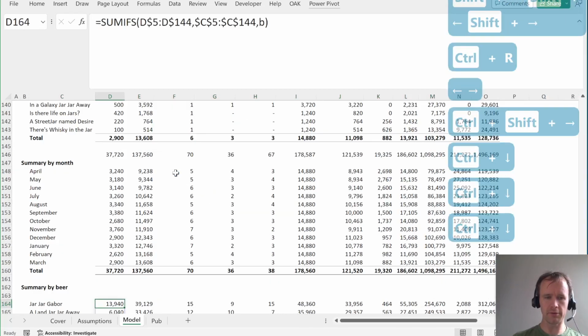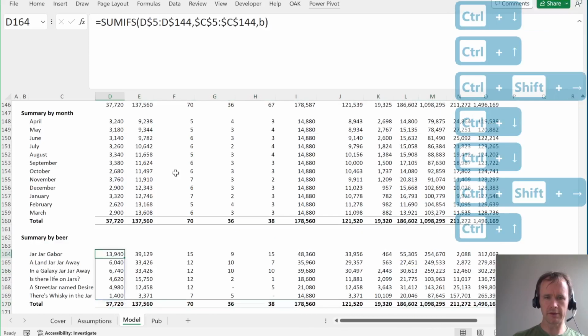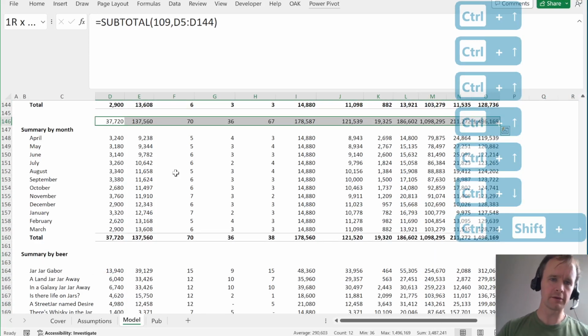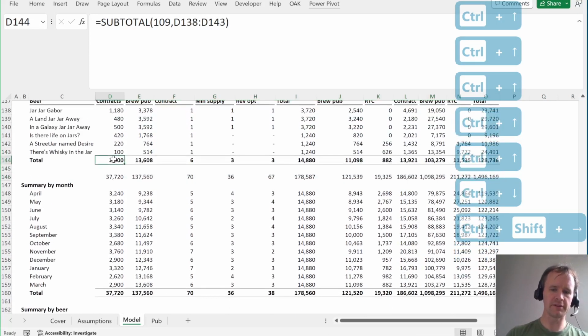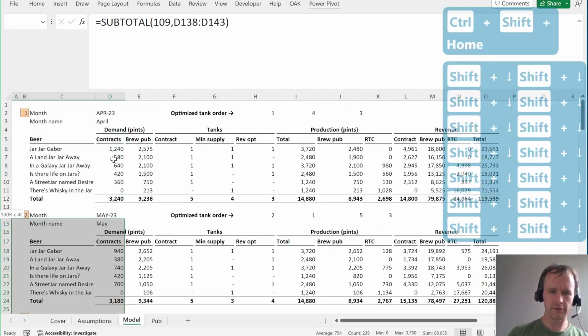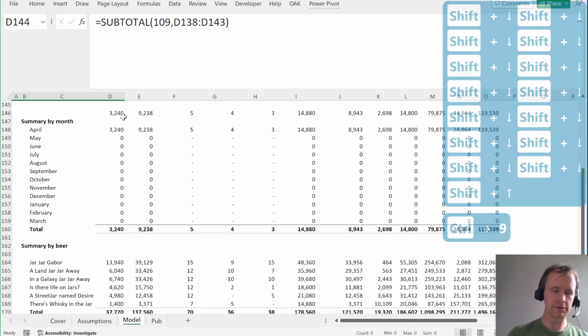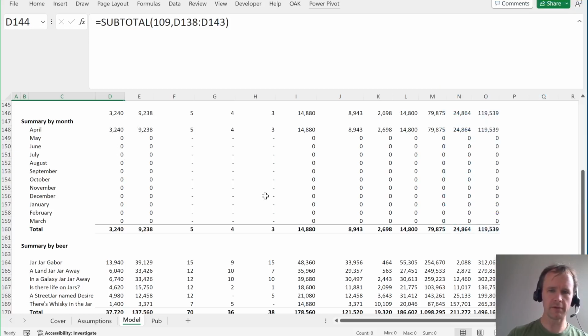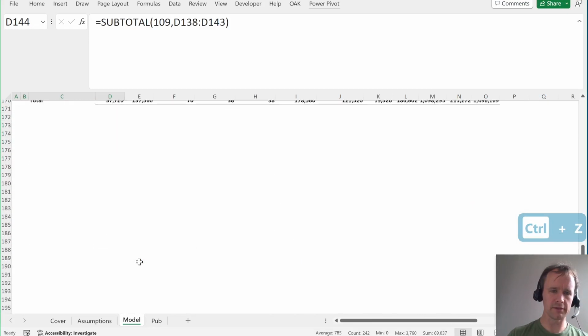So this is just another way to get this total here, this total here. You can get it straight with subtotal. But the disadvantage of that is that when I hid all of these rows, all those subtotals became 0 because subtotal ignores hidden rows, and so these all zero out. But anyway, that's fine. Either delete them and build this as a data table, or don't delete them.